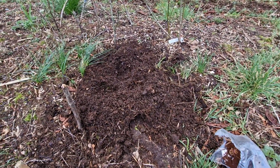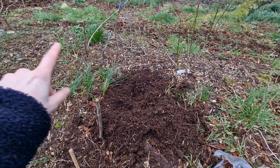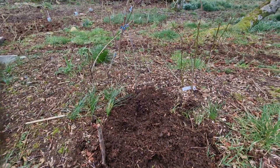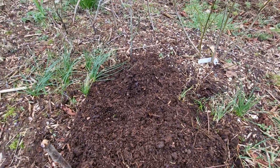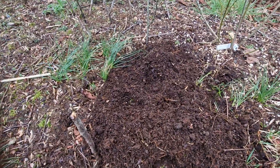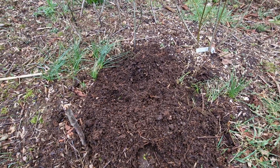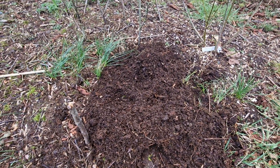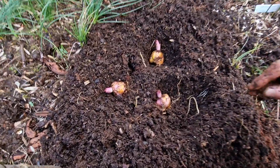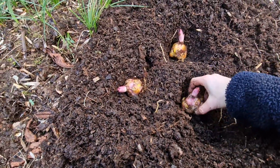I've prepared the ground for three of the bulbs. I'll plant these by the blueberry bushes and the pear tree. I need to think about where I'll put the other nine bulbs, but for now I knew I wanted to plant a few here, so I'll show you how I'll do that. It's very simple. I've placed the bulbs in the holes — I'll put the camera down to do it properly but I just wanted to show you for a bit.